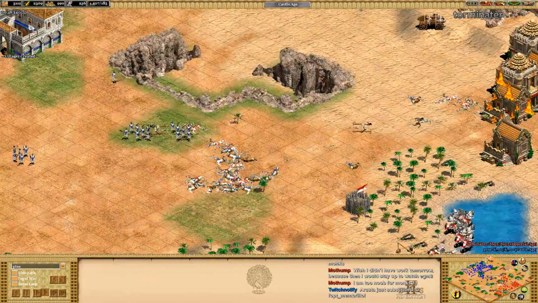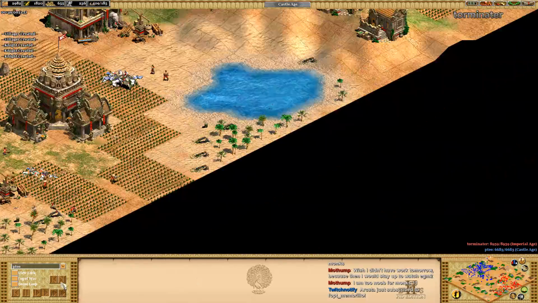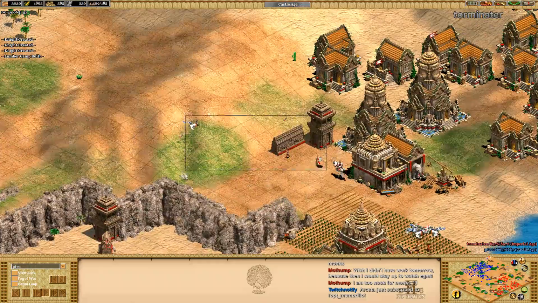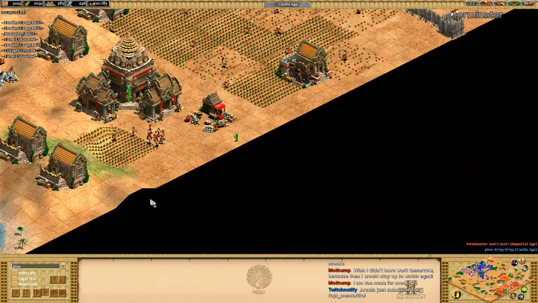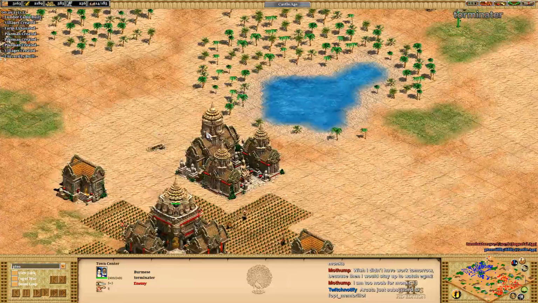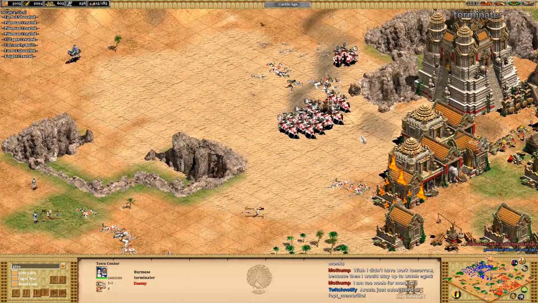But he did not spend all those resources, and this is a complete waste. He would have definitely caught me by the balls if he would have actually done that. Now I start putting up walls to defend at least this little part of my economy, because it was the one he harassed most. This gold was mined out, and this farming eco he actually ignored for most of the time. So that was good for me.